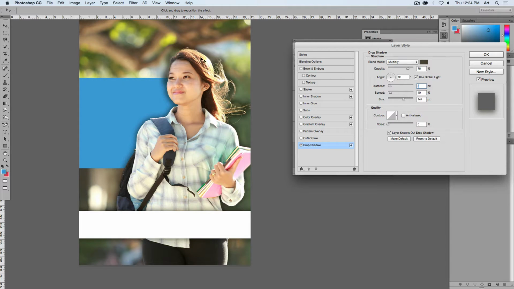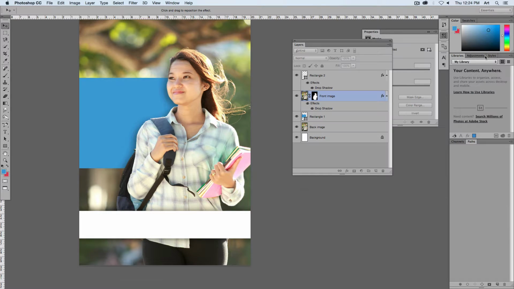Play around with the distance. Maybe you'd want to have the shadow cast in this direction. So if I was to bring it out some more, pull it away from one edge or the other. Let's give it a lower opacity. Still not quite satisfied with that. There we go. That's looking a little bit better. Very subtle on this edge, not so visible on this edge. We'll say okay to that. That gives me that sense of depth that looks really good for what I'm working with.